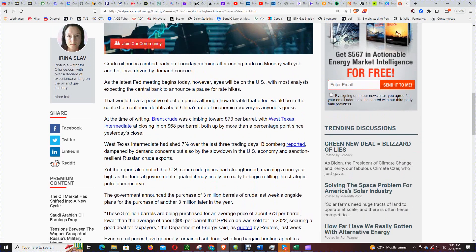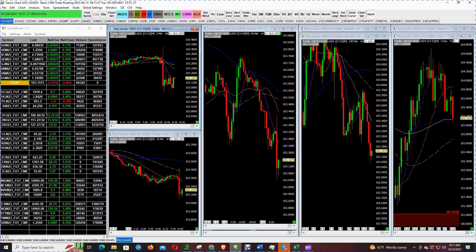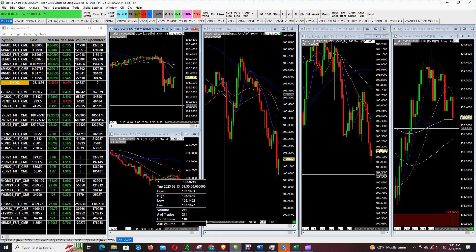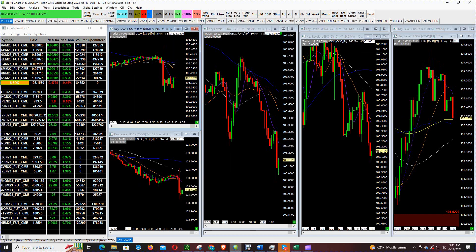We have the US CPI report come out and that met expectations — CPI didn't go lower or higher. Many believe the Fed is going to pause tomorrow, and that would be bullish for commodities. Oil is a commodity and trades inversely correlated to the US dollar. If we go to the US dollar on the chart, we can see we did have a sell-off on the CPI report, and now prices are moving higher. Let's go back to the oil trade.